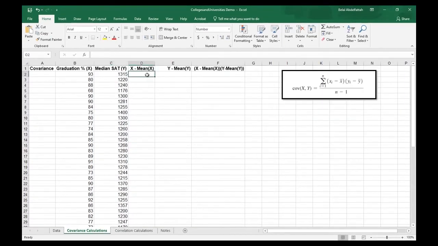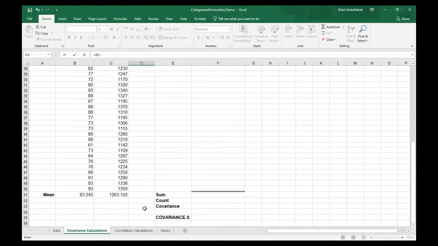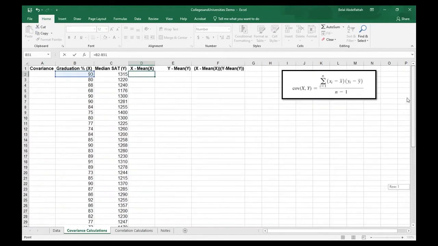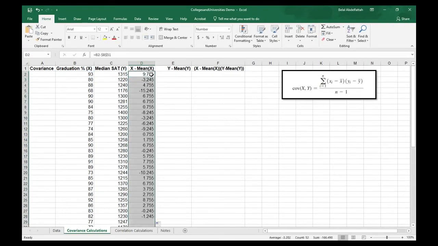So I will now go into my first record and start getting the deviation for that first record. So here's the data point, subtract it from the mean, and I calculated the mean over here. So I'll select that. I'm referencing the cell, and I'm going to lock in that cell and get the absolute reference for that mean. So that cell reference will not shift down. And I'm going to use the filler option. It'll take care of the deviations for all of those.